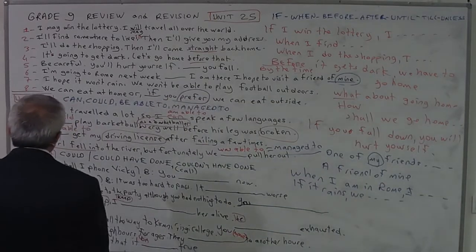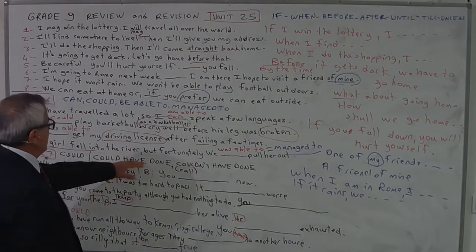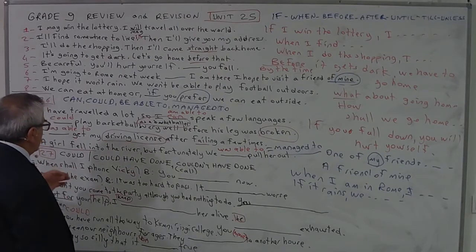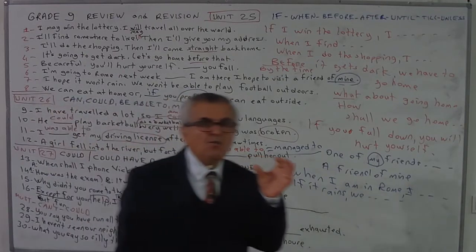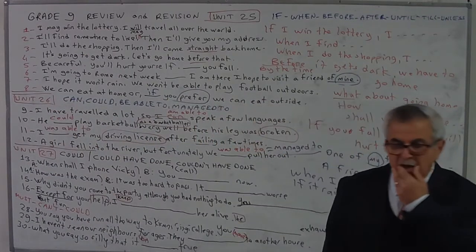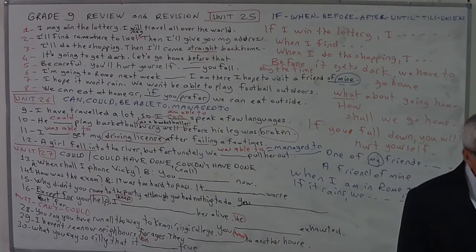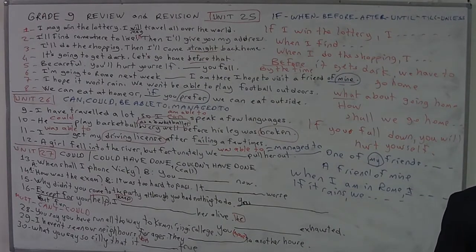All right, my friends. So what about could have done? Could have done shows possibility here, it shows the past form. Okay? Let's say that somebody made a silly accident in his car. While he was driving his car at a speed of 30 or 20 kilometers, he ran into a tree. What can you think about that person?